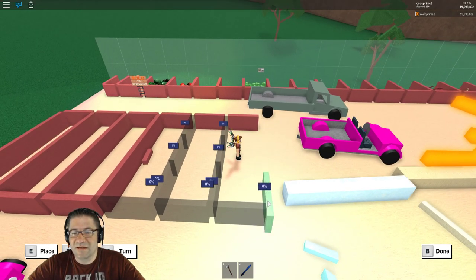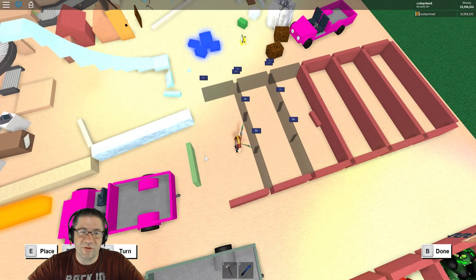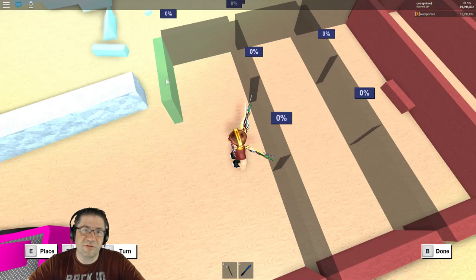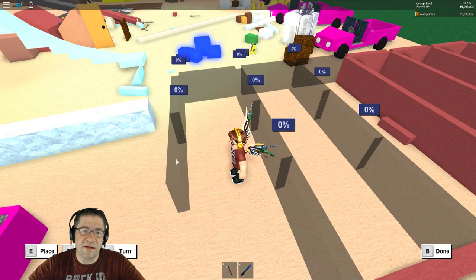Oh, this is getting close. I do not want to lose that entire piece of wood just because it's next to a blueprint. Oh, that would be horrible. Oh, man. Okay. Let's go. Rotate. There we go. There you go.